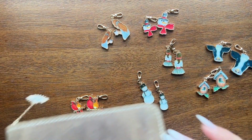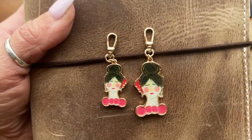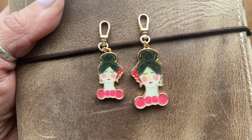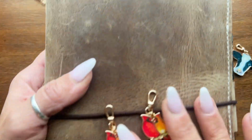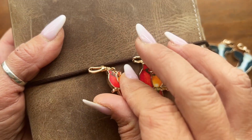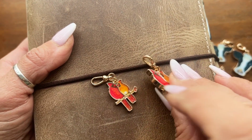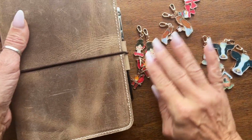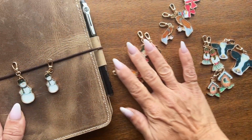This is another one of my watercolor pieces. Fearfully and wonderfully made. I think it's just wonderfully made. Look at her. Love her. And then last but not least, I've got my cute cardinal pear. The beauty and how beautiful and thick it is. Beautiful. Girls, there you have it, coming out to get into your hands for your winter planning.